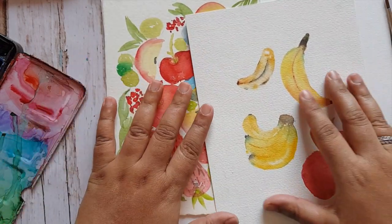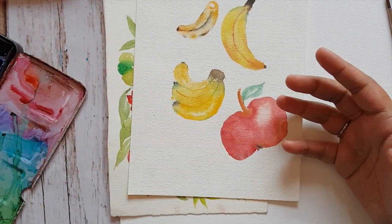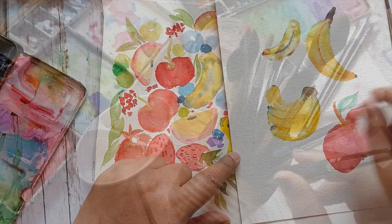Let's paint an apple first today, and then step by step we'll learn how to paint a banana and how to put them together into a pattern. So let's begin.